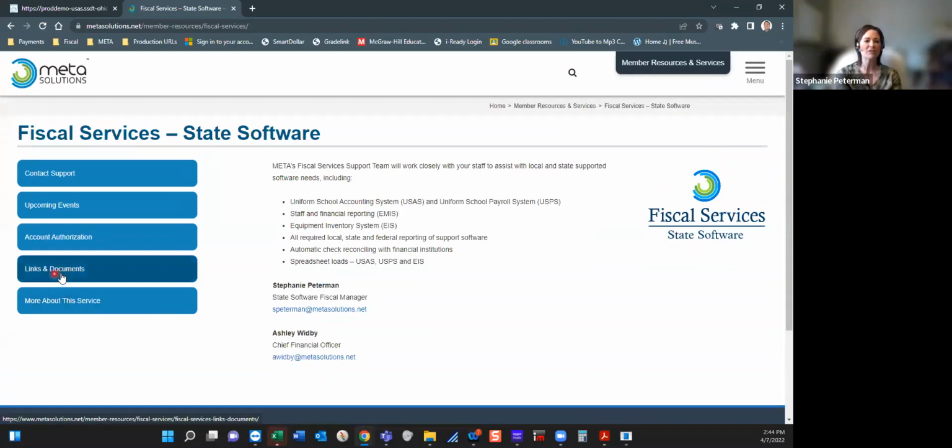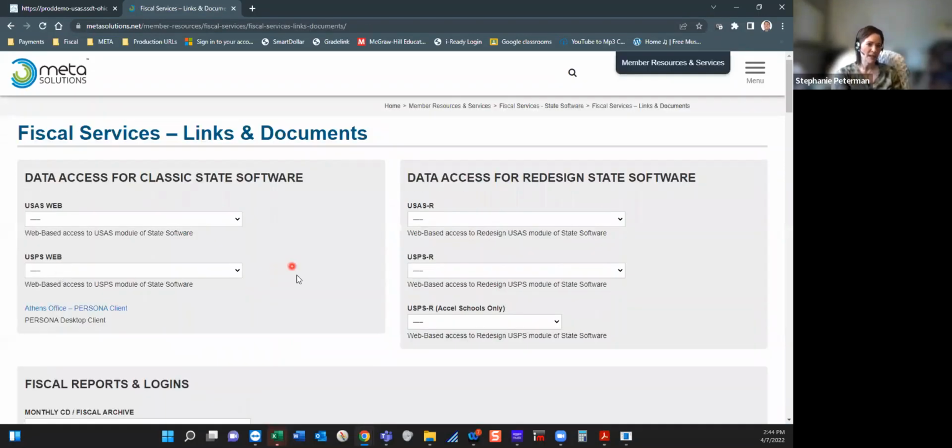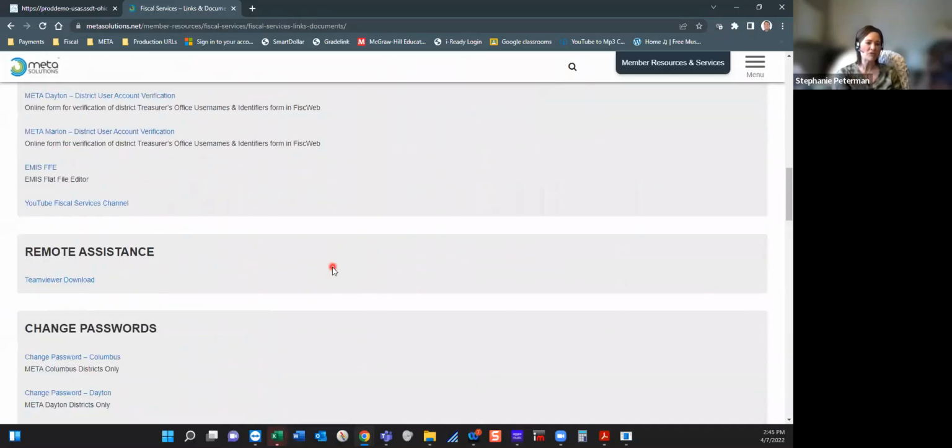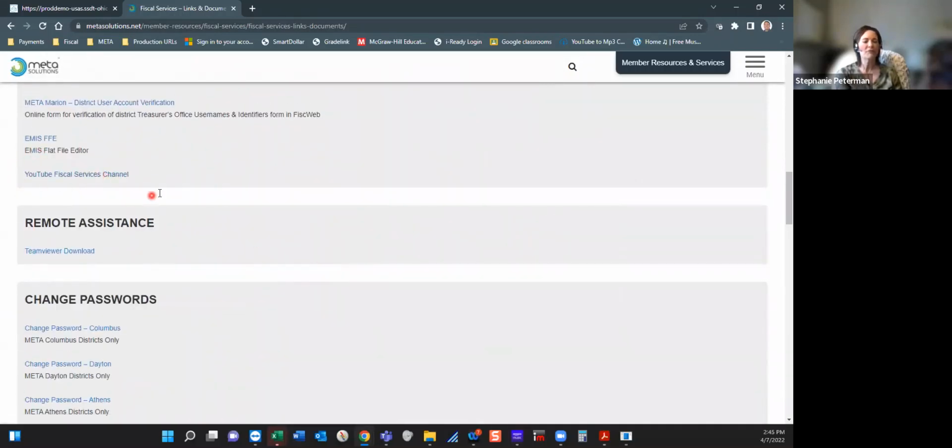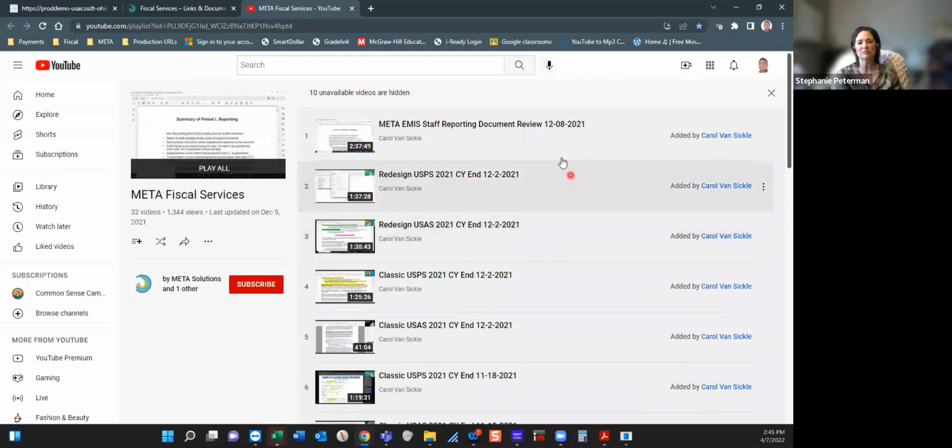Then he's going to go down to links and documents, and scroll down right above the remote assistance area to the YouTube Fiscal Services channel.